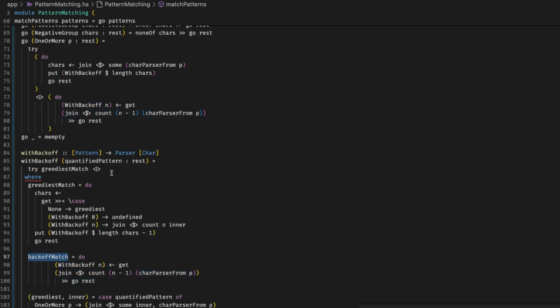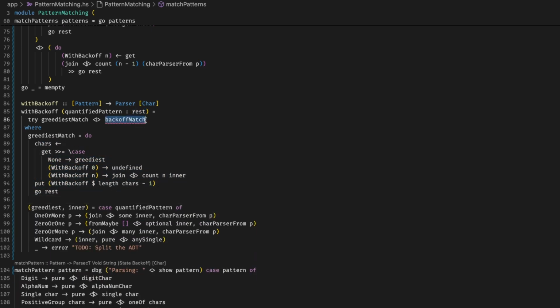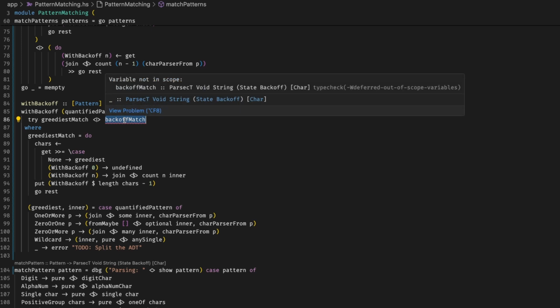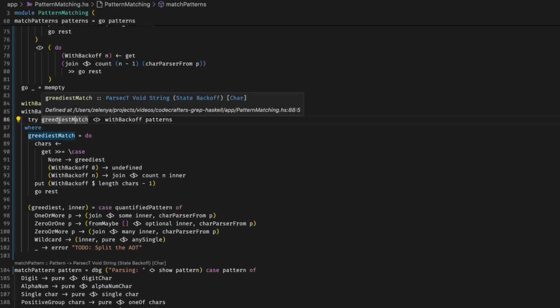I want try, do this, or fall back. We've already have this, it should be inner. So we get with backoff, then we do the join with a count. But actually, yeah, we don't need it. We just did it. Yeah, we can just drop it. With backoff, it's just gonna call itself because we already done most of the work. Just call itself because the state is actually inside the state. We just with exactly the same patterns, but the match is gonna do different things.